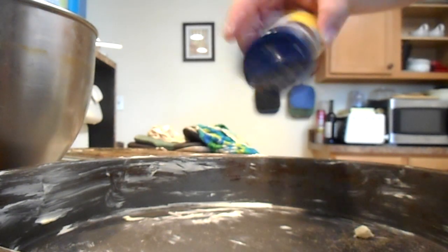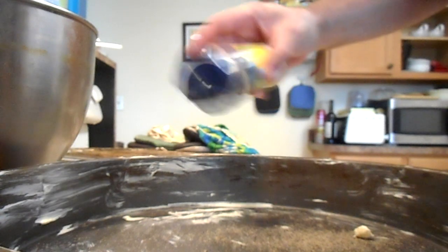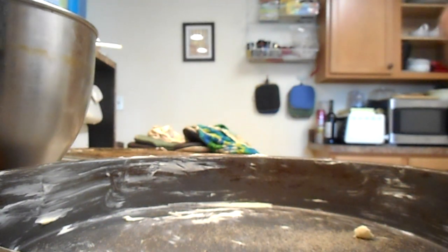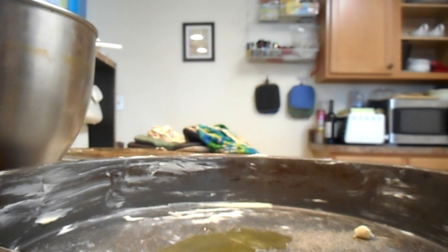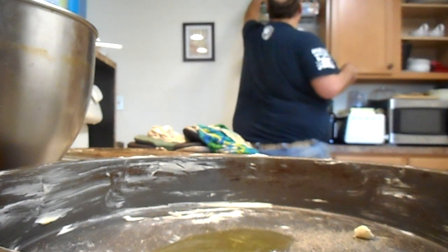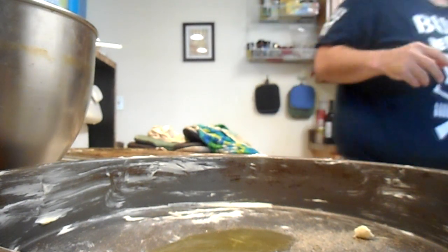A little more seasoning on the pan. You do not want to add this to the bread mixture, mainly because the salt will actually kill the yeast. Now add some olive oil, for flavor, and again so it's a little bit more nonstick. The trick with olive oil though, it will pool up in one middle area. So you have to work it back and forth. It's kind of boring and time consuming.